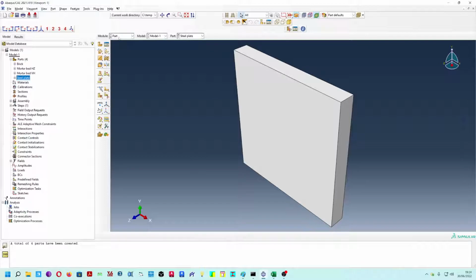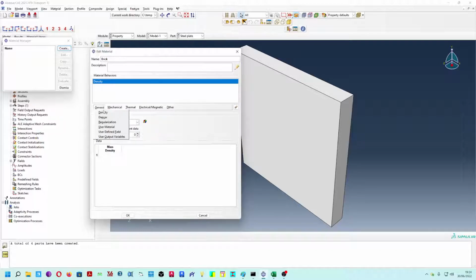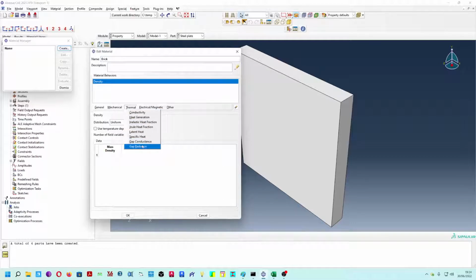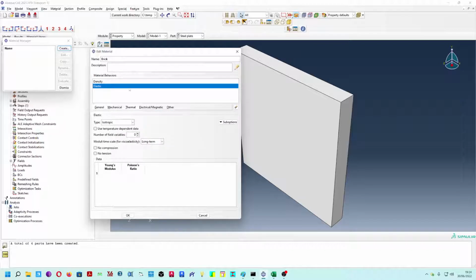Okay, second thing to do is assign a property. Material manager, from here we do assign some materials. We create a new material, brick. Density, of course, and we do assign an elastic behavior. We are trying to run an elastic analysis. So we are not using any plasticity, we are not using a thermal or electromagnetic analysis, just adding a density and an elastic behavior. So density.